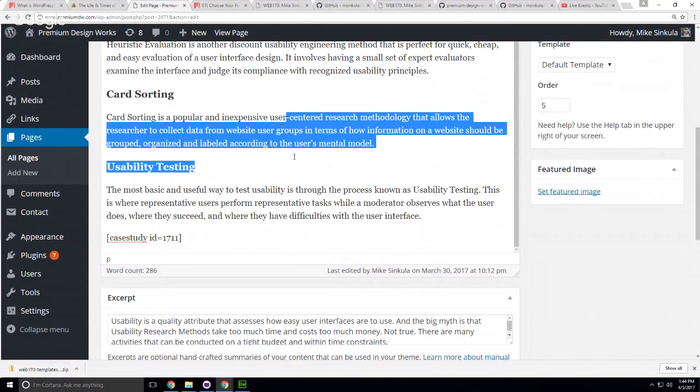They have a name for it. I can never remember it. You can't put PHP in here. So to put PHP in there, meaning if you have a function that you want to pass through there, like go get case study 1711, you then have to do it like this.